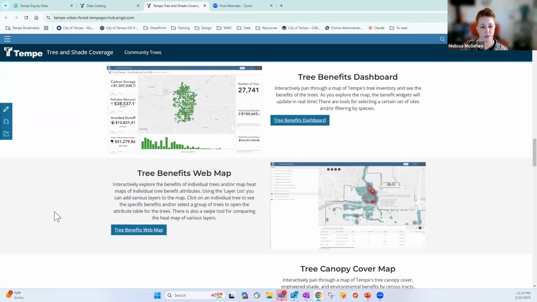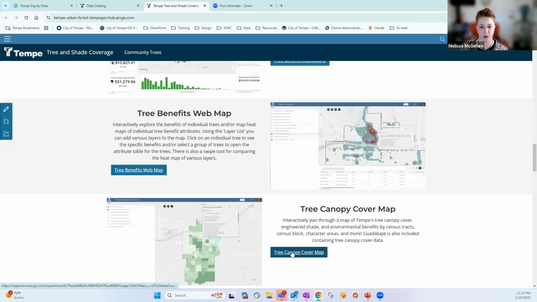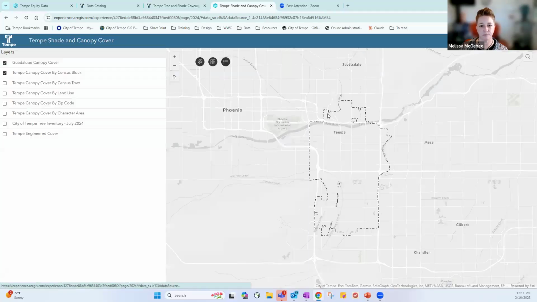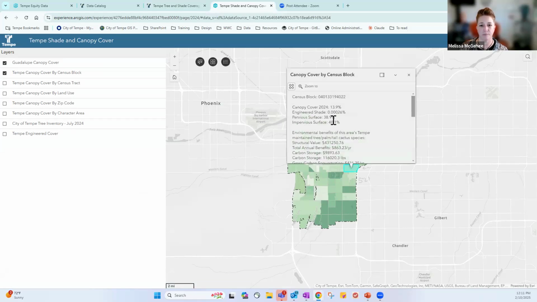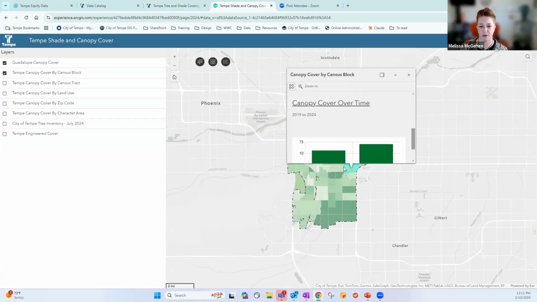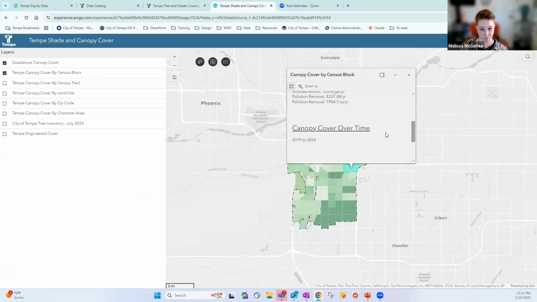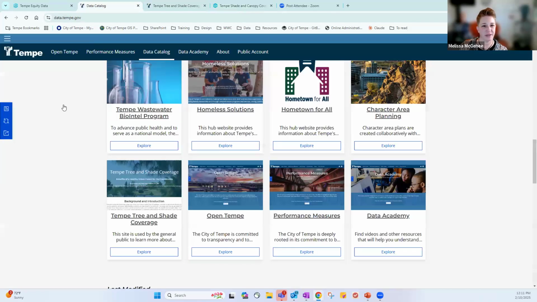see the dashboard. So, if you're trying to find out how many trees, where there are trees, it shows you. You always click on the map, always click. There's usually information. So again, just different ways to go down the rabbit hole of Tempe data. So let's see, let me get back to the data catalog.